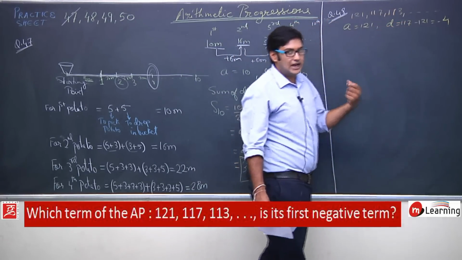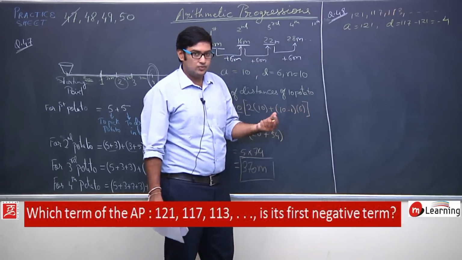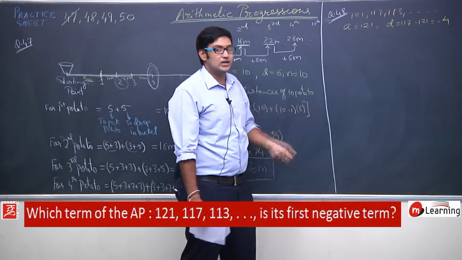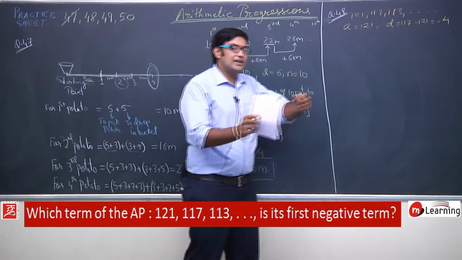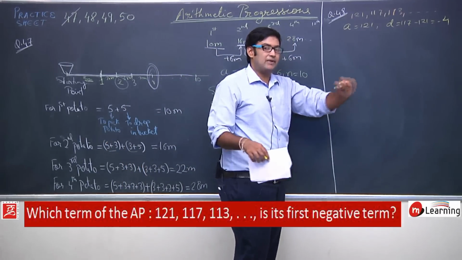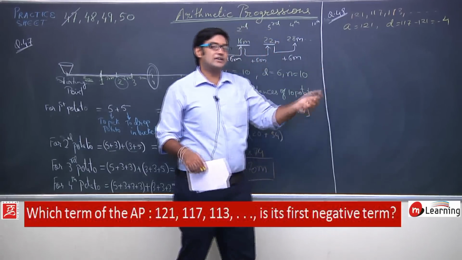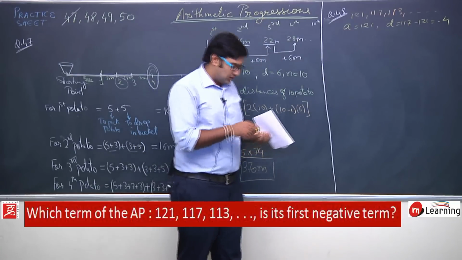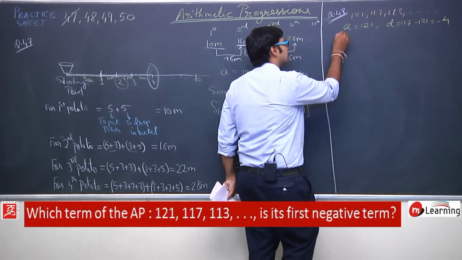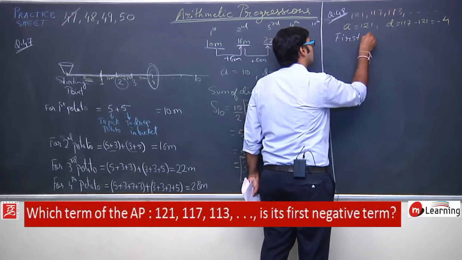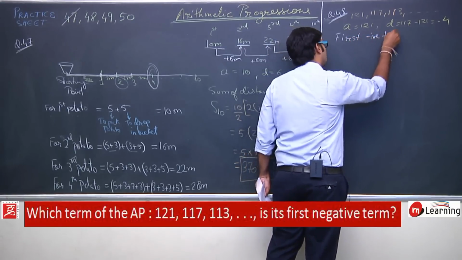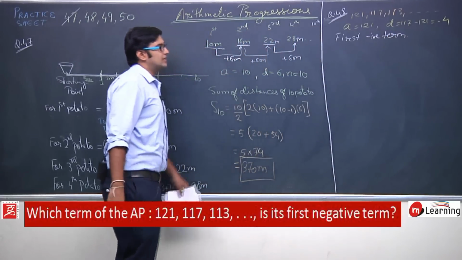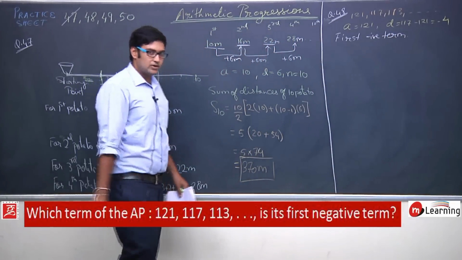It may be possible that in between there is a term 0. Okay, it may happen, it may not happen. It is not necessary that 0 should occur. From positive it will travel to negative. In some manner it will have negative terms in the end, and I need to determine which is the first negative term of this arithmetic progression.